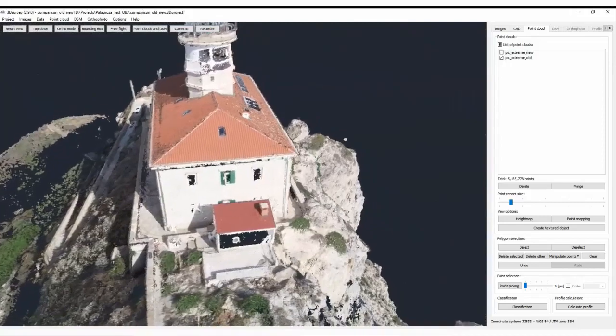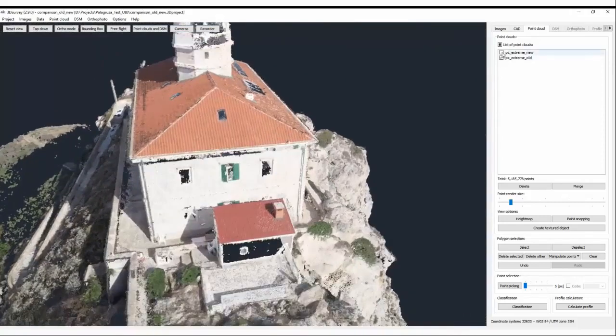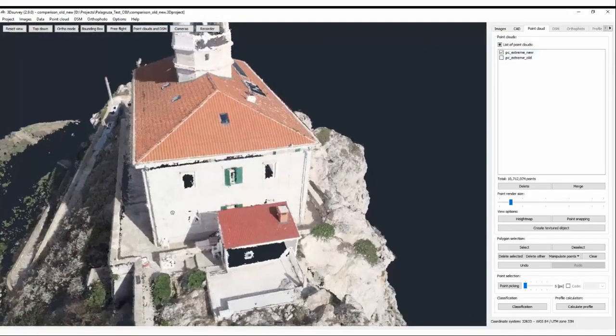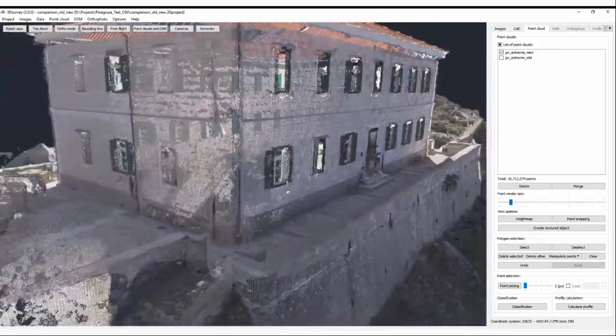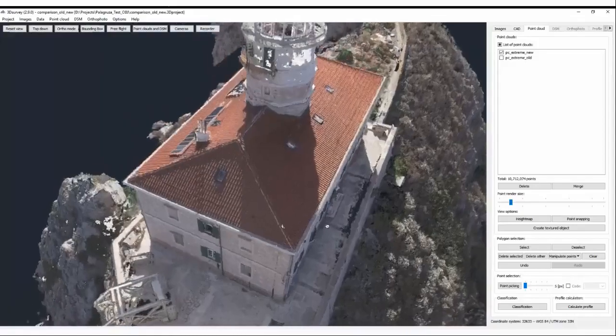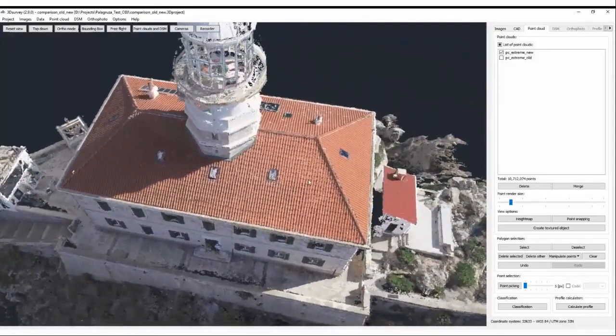Here we can clearly see the difference in point cloud quality. The point cloud is now even more complete and even more sharp.